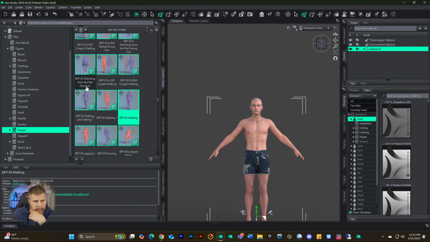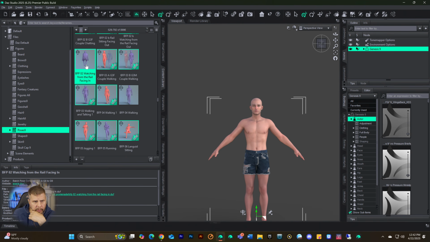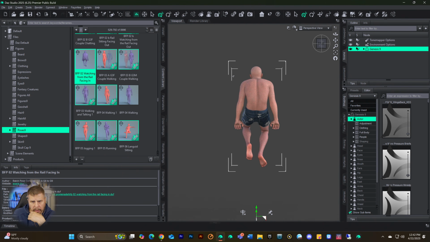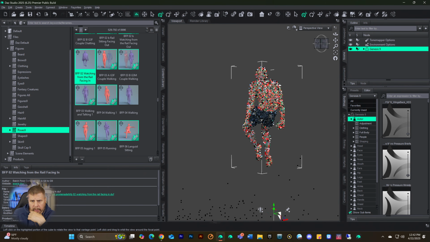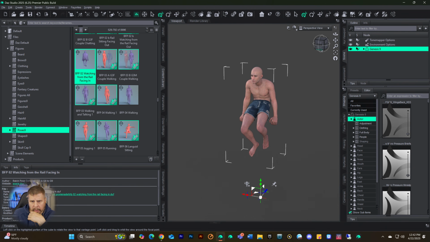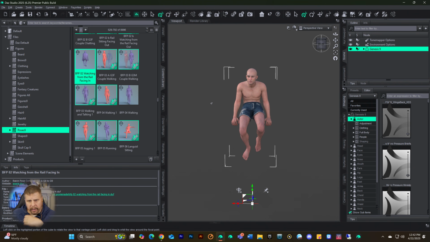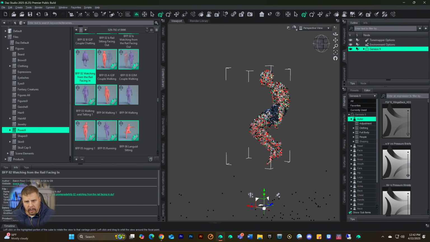Okay, let's try this. I really don't like the way this rotates. Something's awry.